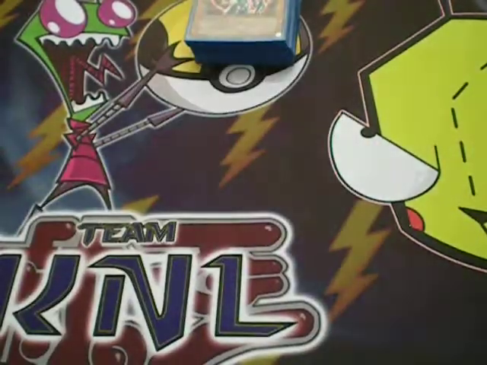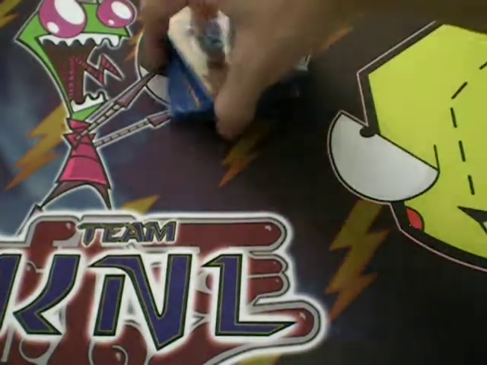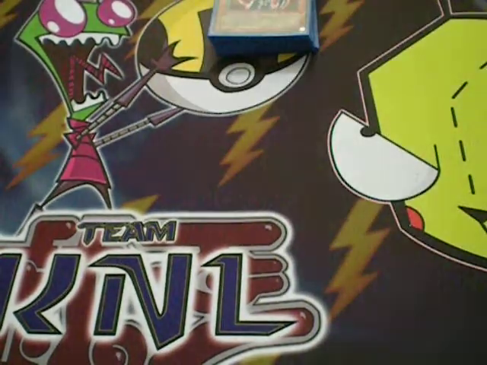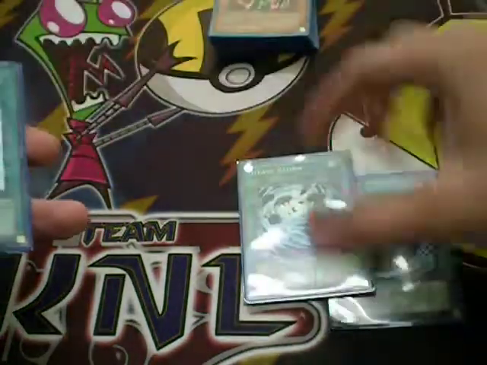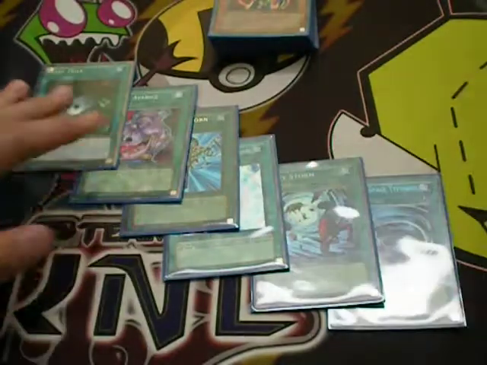So, I mean, Chaos Engine, you kind of gotta have those things. So that's it for the monster lineup. I don't remember how many monsters it was. I think it's like 26 or something like that. But anyways, onto the spells: 1 MST, 1 Heavy, 1 Charge, 1 Reborn, 1 Avarice, and 1 Dark Hole.